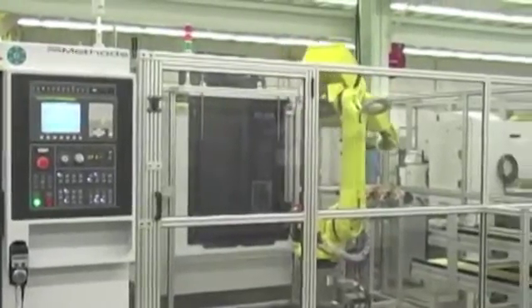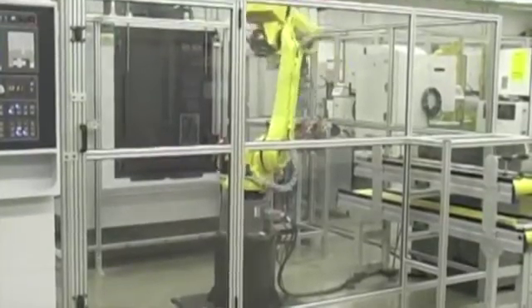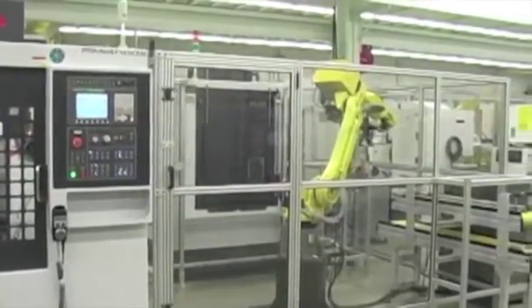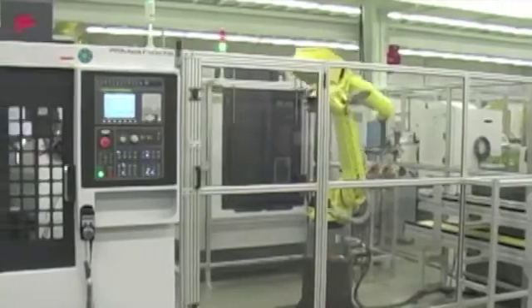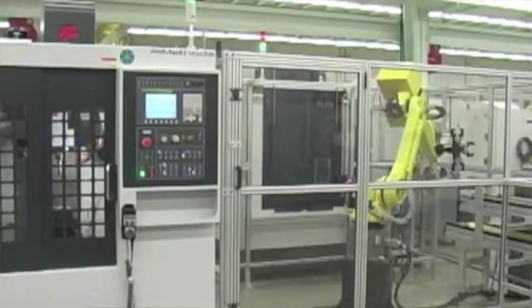Industrial automation is important for profitability, throughput, and quality, but the assumption that only high-volume, low-mix parts are suitable for automation — that just might be a myth. John Luce, automation manager for Methods Machine Tools, explains that even relatively high-mix, low-volume production like the medical industry are good candidates. The key is that a robot is fully programmable — calling up different parts is really just calling up a new program number, and it's really about how you outfit that robot and in-feed system.